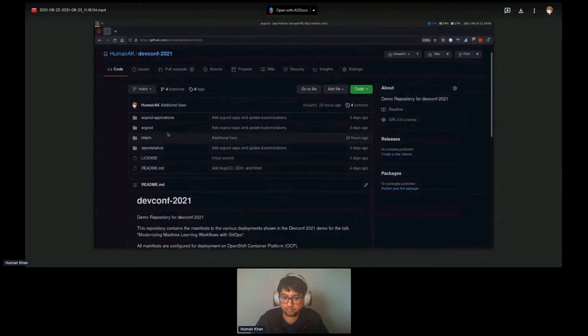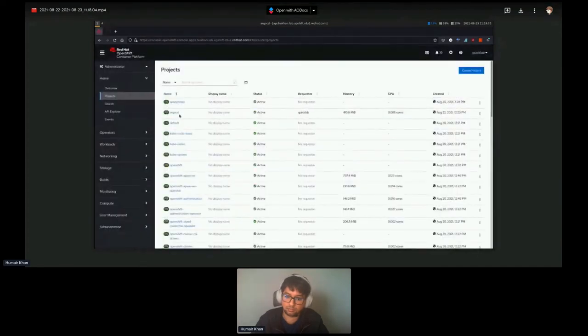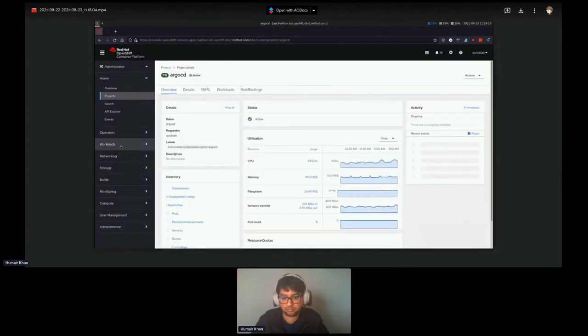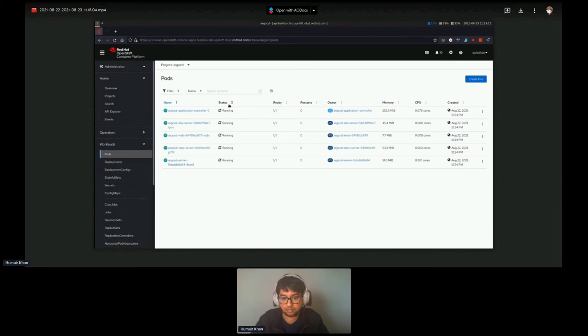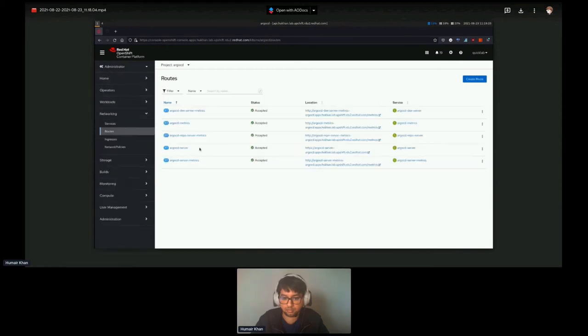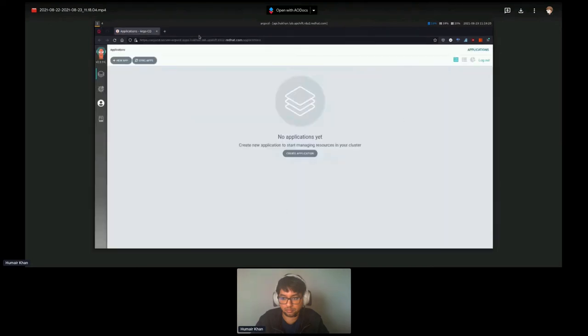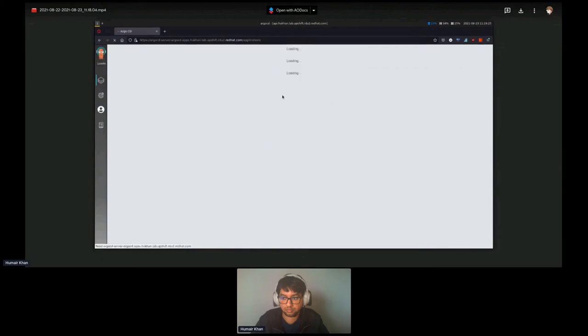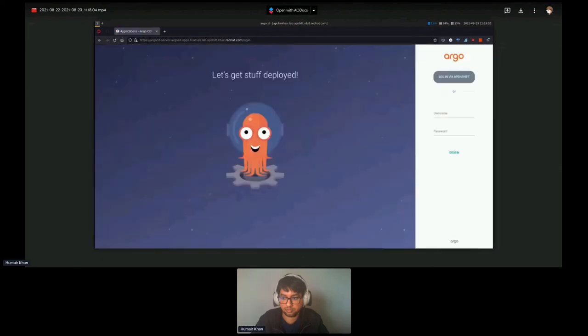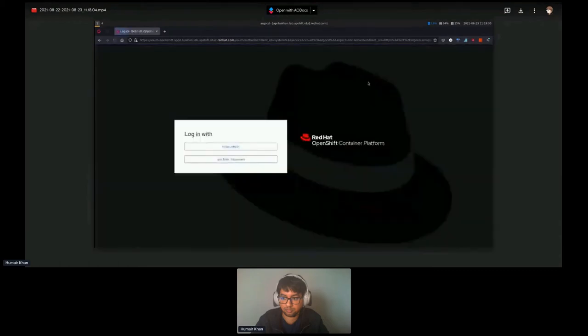So the Argo CD manifests are found here, which are using Kustomize to primarily source the majority of it from the upstream repo, with added configurations for custom tooling. And they're all deployed in this namespace over here. If we take a look, you can see that the pods are running. And if we go to routes, we can go to the Argo server and see that it is deployed over here. And we have OpenShift auth enabled in this configuration using Dex.